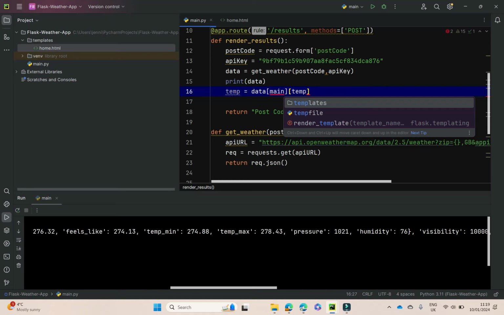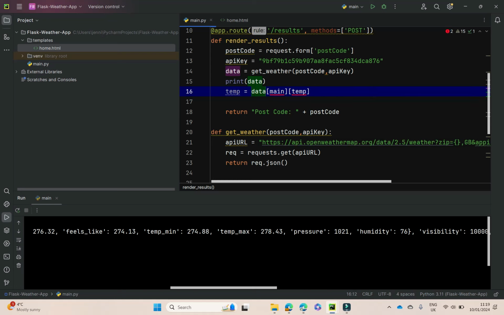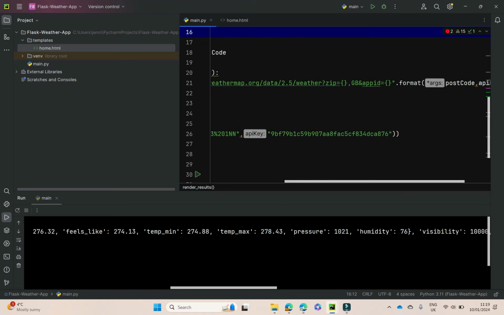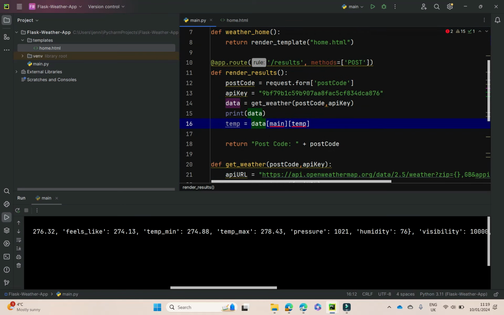I want to do some formatting on this, because I want it to bring it back to 2 decimal places, and I want it to store it as a float. So all I'm going to do here is some string formatting, just like we did earlier when we formatted some of the strings. I can't remember where that was. There we go, the formatting here. So all I'm going to do is, in front of this temp, add the quotes in, and do curly braces, and this is going to float it to 2 decimal places. Then I'm going to put dot format, and put this in quotes like that. And I need to get rid of that too. All that's going to do is take the temperature and float it to 2 decimal places.